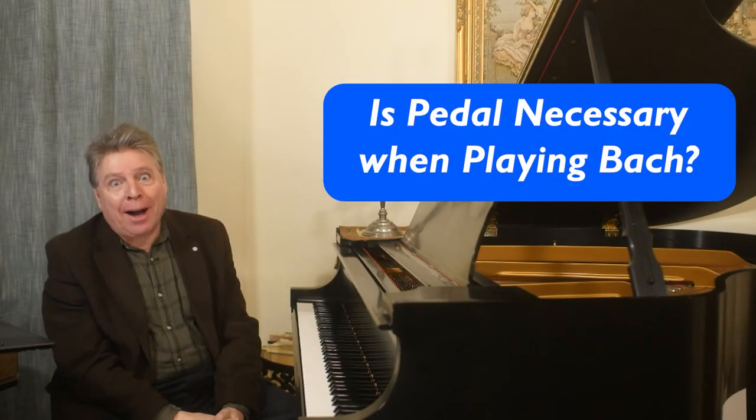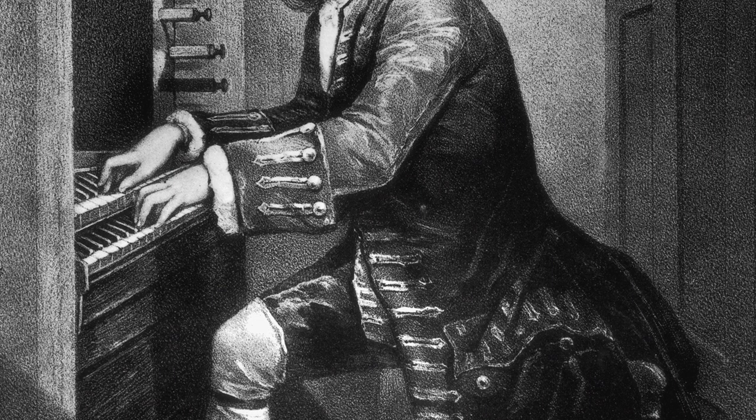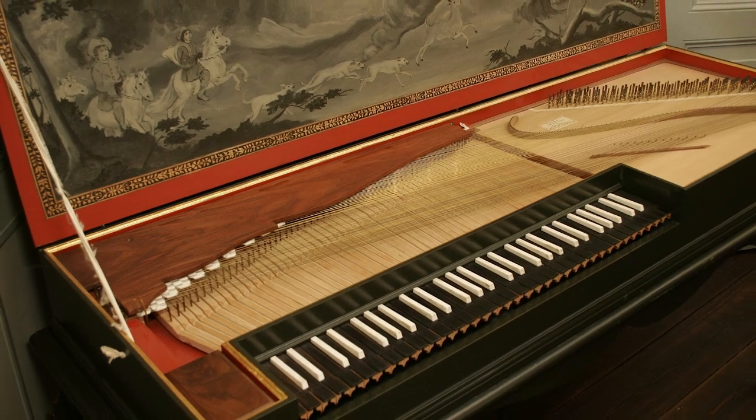Robert Estrin here with a viewer question that I want your response to: is pedal necessary in playing Bach? Most of you probably know the piano wasn't invented during Bach's lifetime. However, of the very earliest incarnation of what was ostensibly a piano, Bach did try, but he never wrote any music specifically for the piano. In fact, his favorite keyboard instrument was the clavichord because of how expressively it could play.